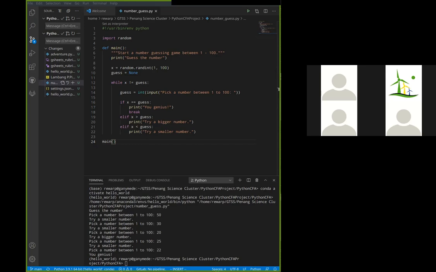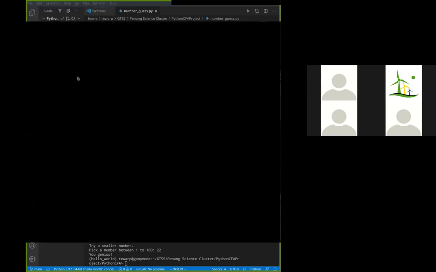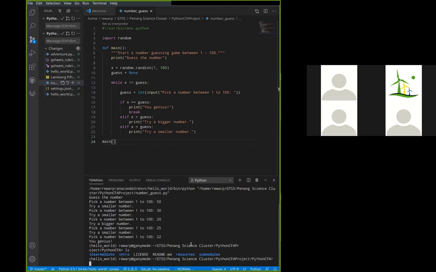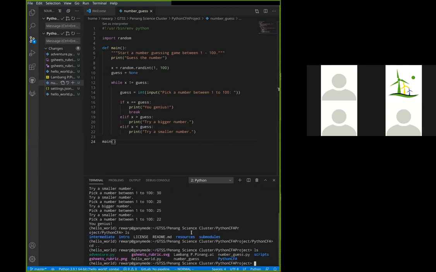You can just double click on the file or run the file through the terminal and it will just work. So I'm going to demonstrate that here and I hope it works, because last time I broke my Python interpreter and it refused to work. So I'm going to just save this as number underscore guess. So now it has no extension. Okay, let me cd up one level. So now we should have another file. You can see here there's a number underscore guess and a numbers underscore guess.py.